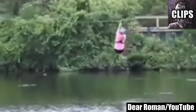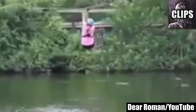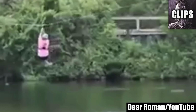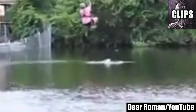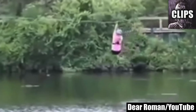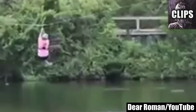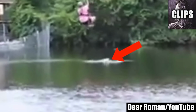A giant gator pops up to try and snag this instructor out of the air. There is a decent amount of space between the two, but I'm sure it was plenty close enough if you asked her. And she definitely knows what waits for her should she ever make a future mistake and fall in. So I guess the final and most important lesson of ziplining over water is to always keep your legs up, because you never know what's lurking below the surface waiting to take a chomp.